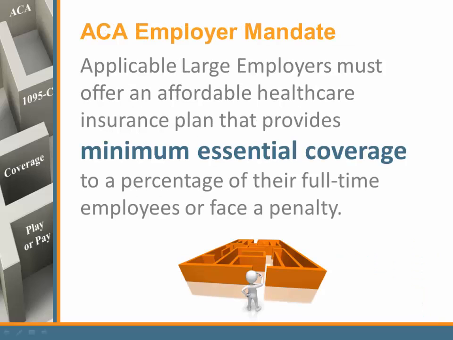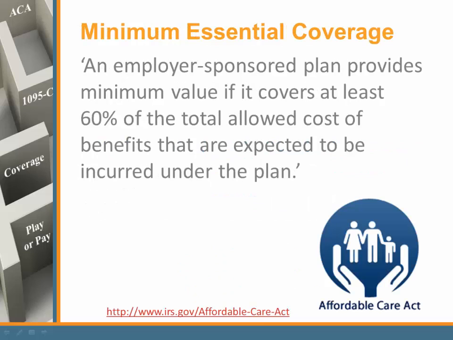Now we are going to look at minimum essential coverage. This addresses how much the insurance plan is going to pay. The mandate indicates that the insurance must cover at least 60% of the total allowed cost of benefits that are expected to be incurred under the plan. If it meets this criteria of 60%, then the plan is considered to meet the minimum essential coverage criteria.